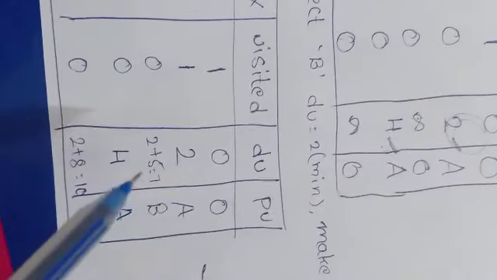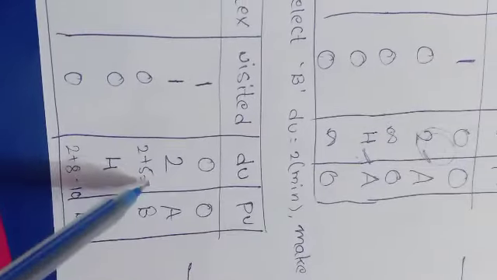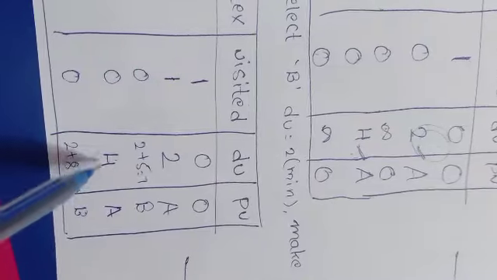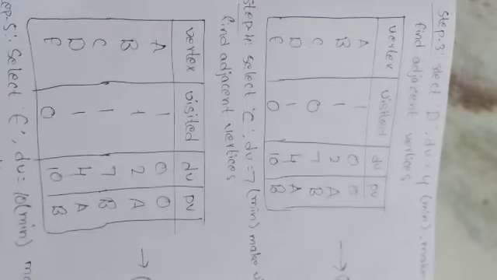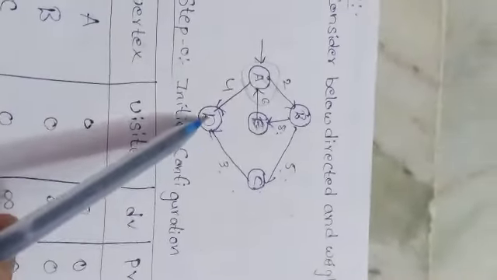So check the distances column which has the minimum and is not visited. So we have to check 7, 4, 2, 10. Sorry, in these three we have the minimum as 4. So make visited of D equal to 1, and same values. In this graph there is no outgoing from D, so keep it the same like this.